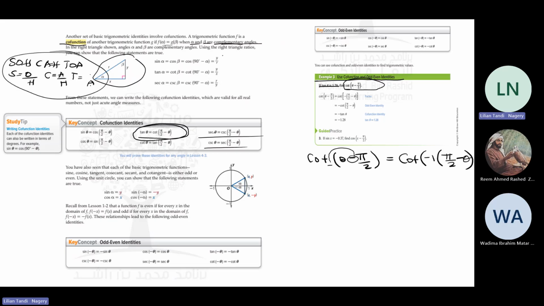And I want to make this inside look like this inside. Right now, they're not looking like that. So I want to switch places. I want this to go here and I want this to go here. Now, because this is negative, I don't want it to be negative, I want it to be positive. So I will take this negative outside. If I take the negative outside, I have to switch places. That's what I did. If I do distributive property, this will come back to this.